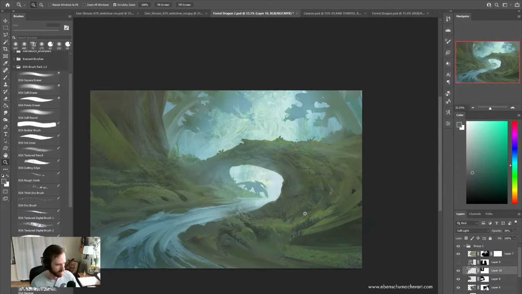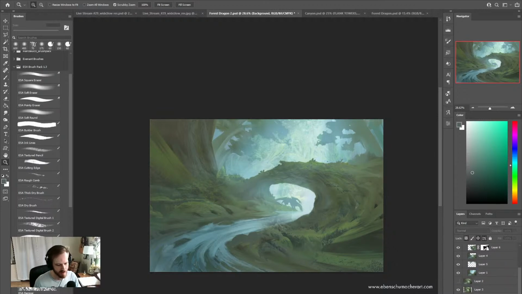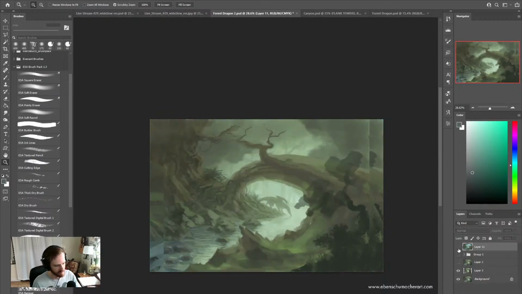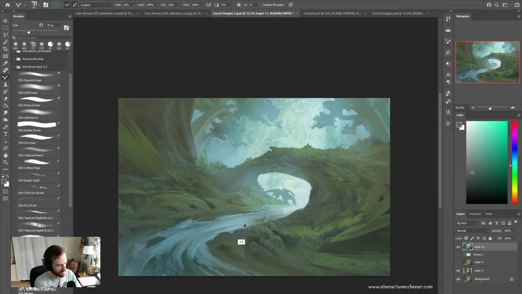Alright, I'm probably at the point where I can do a little painting over this. Sometimes you just have to work back and forth between the photos and the painting process. There's a fun little shortcut I just learned. Is it Control-Alt-Shift-E? Yes. It copies everything onto a new layer, basically copies the whole canvas. There's a similar feature in Procreate, but I didn't realize there was a Photoshop shortcut for it as well.